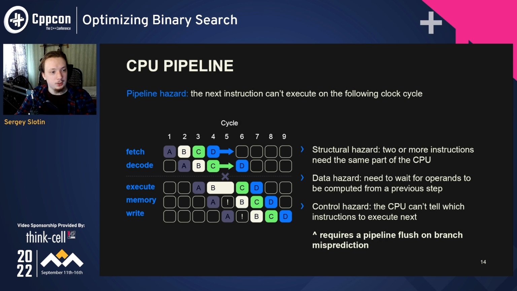Spending the entire 20 cycles on each if statement is pretty unpleasant, so both hardware and software people have come up with ways to mitigate control hazards. First, modern CPUs use what's called speculation. The processor tries to actively predict which branch is more likely to be taken. It does so using statistical methods and starts executing the branch ahead of time. If the predicted branch was the right one, everything is good and you do not need to stop the pipeline at all. And if the branch was mispredicted, and only in this case, you need to pay these 20 cycles to fill the pipeline back up again.